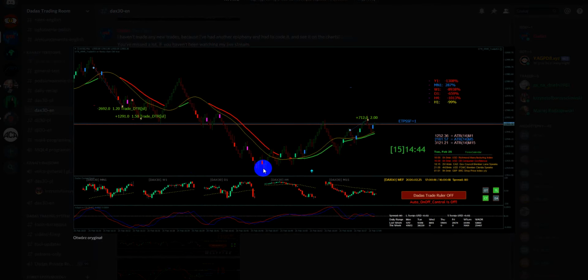Let's see. Yeah, see, I got in somewhere over there. Maybe I got in right. I don't know. But looking at the M15, we see that I didn't get in right because I was still under the daily pivot zone. The price wasn't broken yet. So this trade was bad, and I also moved the stop loss too far, and I made a loss, right? And then I decided to go short, and I made a profit.